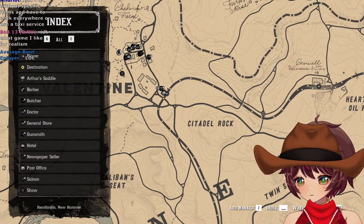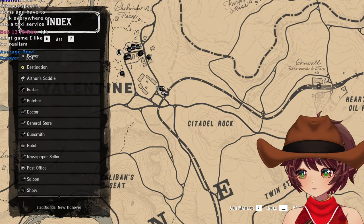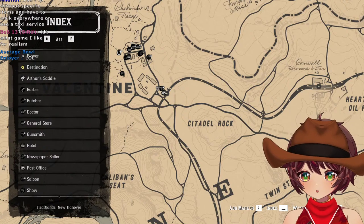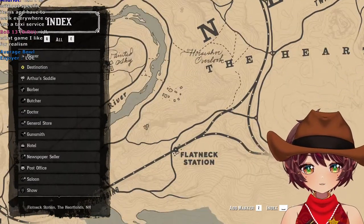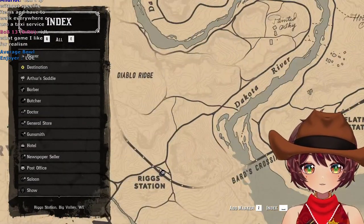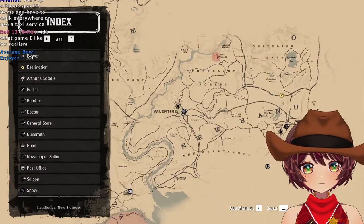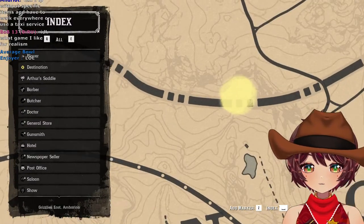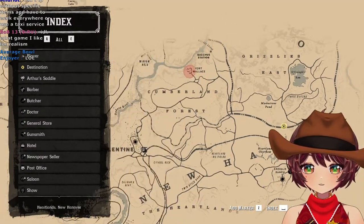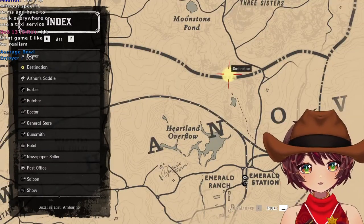I guess Resident Evil or maybe Chilla Art. I think, well, the thing is Chilla Art is like a one-off kind of game, isn't it? It's not meant to be long and long-winded and stuff. Did we pack up and leave? Or is this actually the destination that we have to go for the next one? Huh? What?